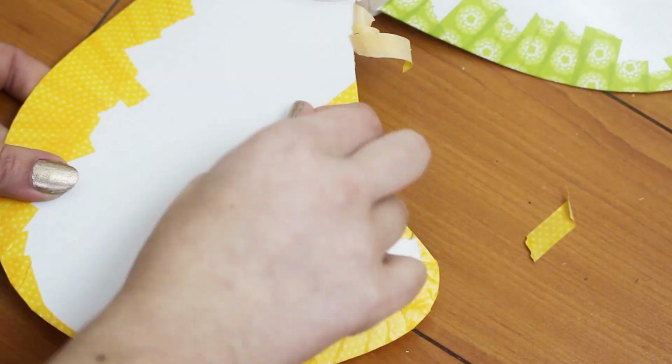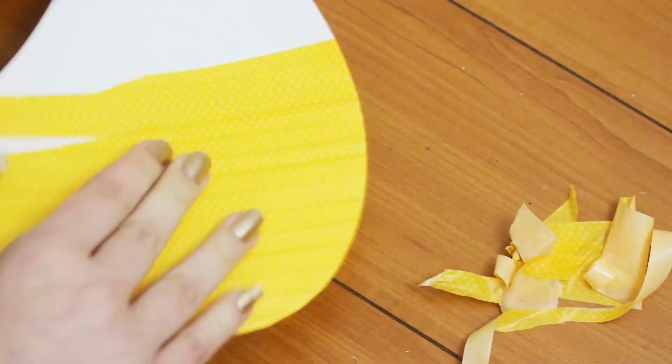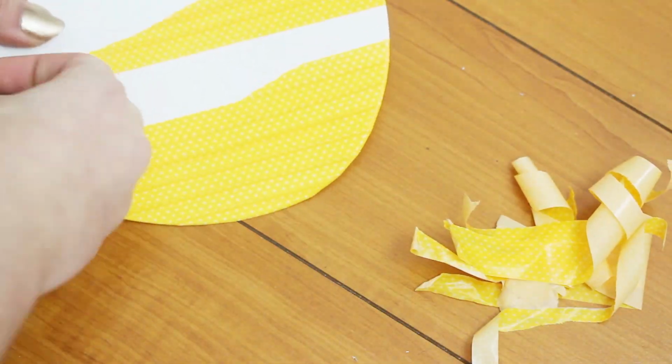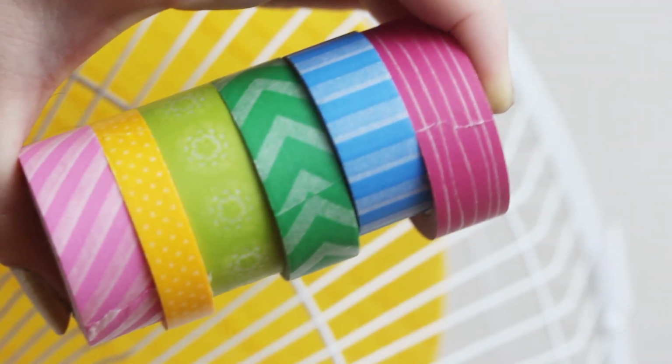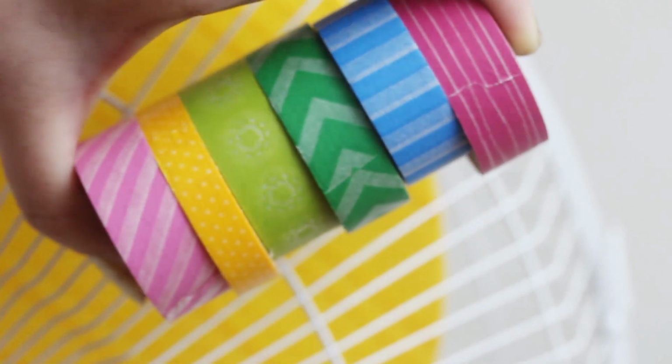So I took the blades off and removed all of the washi tape, which did seem like a bit of a waste of tape, but washi tape is really cheap and it's way easier than trying to remove paint. So for my next attempt, I think that if we put a rainbow of colors in horizontal stripes all the way up the blades, we'll get this really cool rainbow effect because the colors will only be blending with themselves instead of with each other, and then we'll get kind of a radial striped effect.